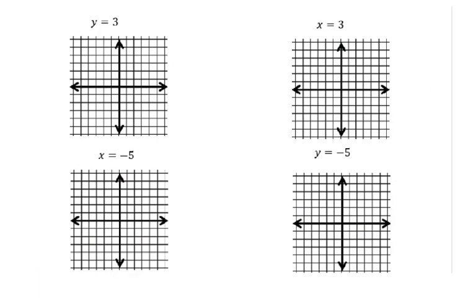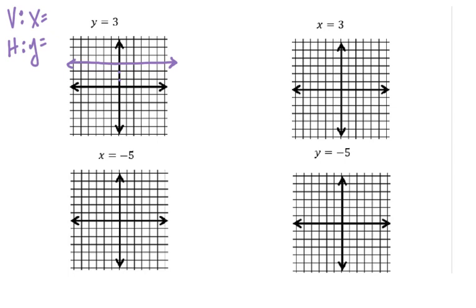All right, on the next page, or on the back of this page, we're actually going to draw these lines in. So remember that vertical lines start with x equals, and horizontal lines start with y equals. So in this first one here, we've got y equals, so we know it's going to be horizontal. So what we've got to do is go up to 3 on the y-axis, and you just draw a horizontal line through that.